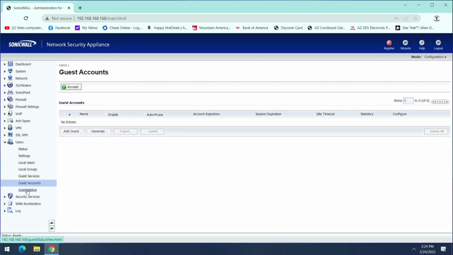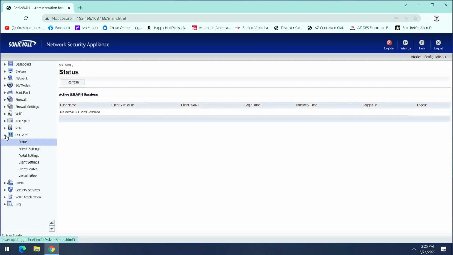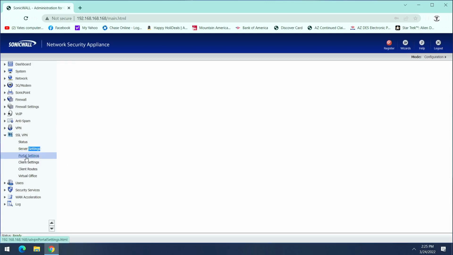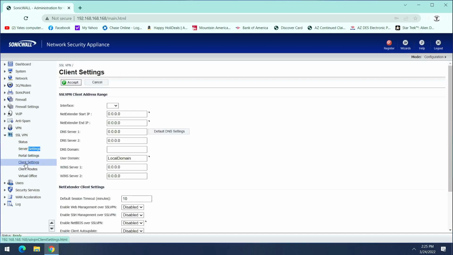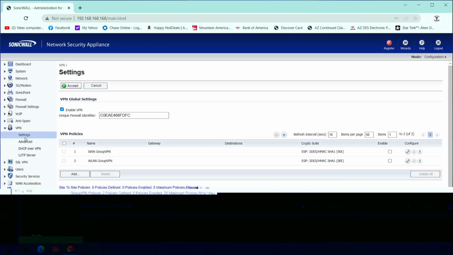So I wanted to show a difference between an actual firewall and a basic device that has firewall features. I call them features because it's not an actual true firewall. Now there are devices that are out there that are actually routers with a lot of true firewall features. You can go in and do port scanning, you can do port blocking, you can do a lot of things really similar to this. There's VPN settings.